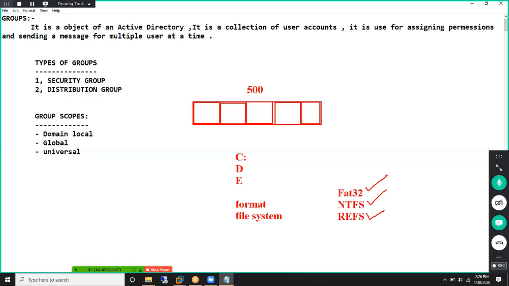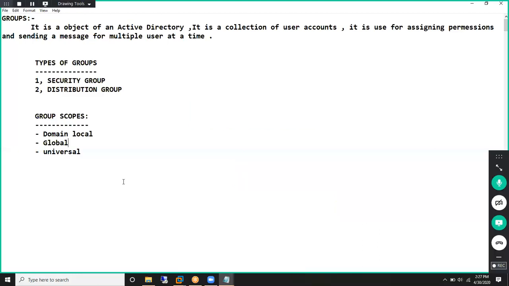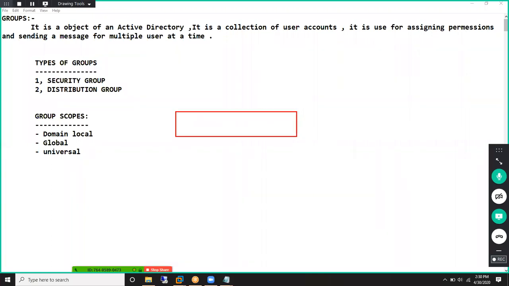First of all, let us understand what the drawback of FAT is. Whenever you make a partition and format it, why do we go with NTFS? Why not use FAT, or any other file system? Let us understand the differences between these file systems. Even though we have a lot of categories of file system, first let us understand FAT.